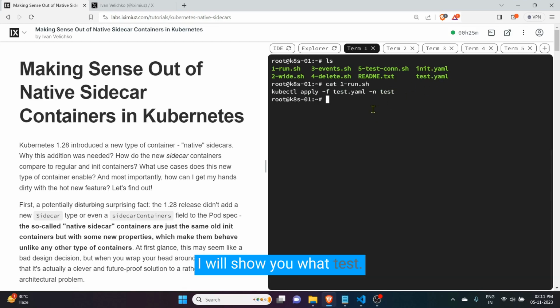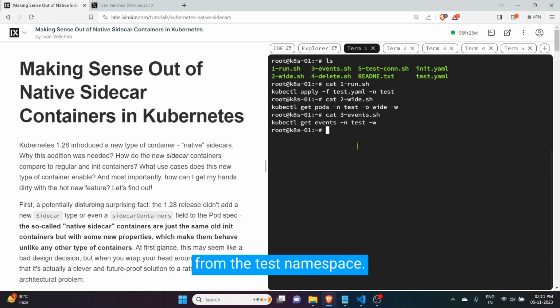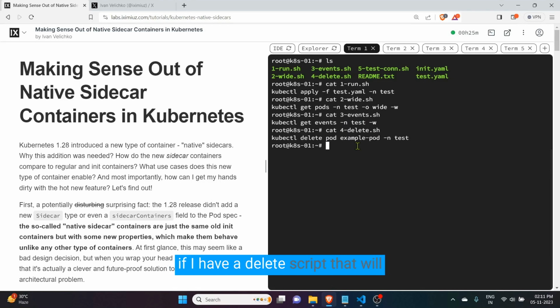I will show you what test.yaml has, and then once that is applied, I am just getting the pods from the test namespace, all the pods that are launched in the test namespace, and then I'm looking at all the events that are coming from the test namespace. And I just want to clean things up, so I have a delete script that will clean the pod so that I can rerun, make new changes to the test.yaml, and then run it again.